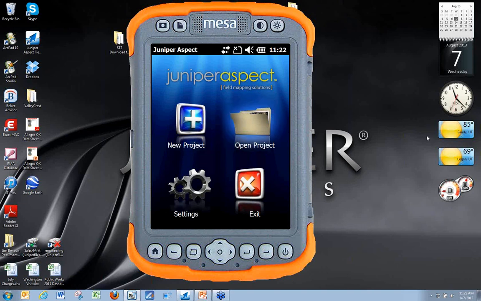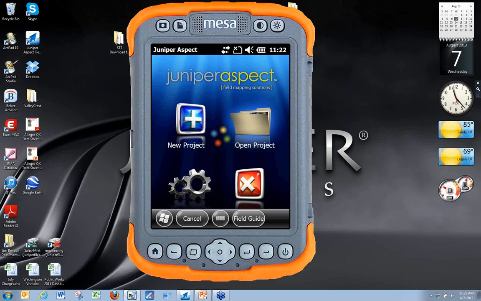Now, as far as working with projects, one of the things that you'll notice with the system as it brings up different menus is that the icons are very large, very easy to see. We've designed them so that they're more usable outdoors.